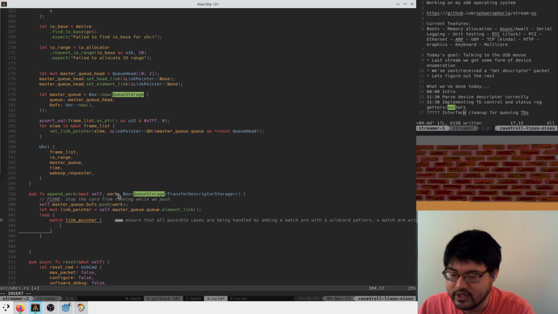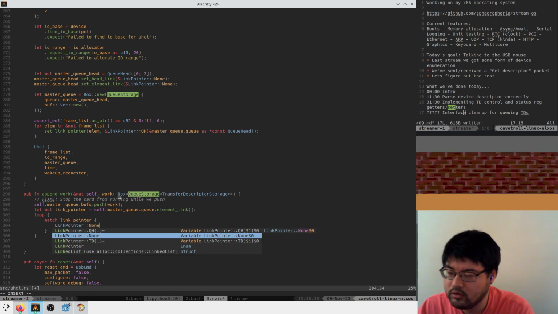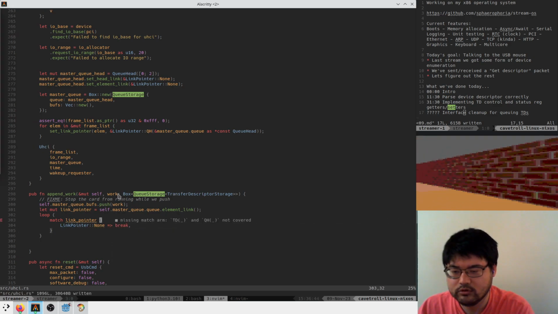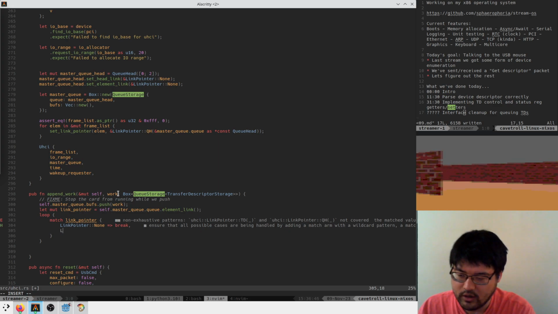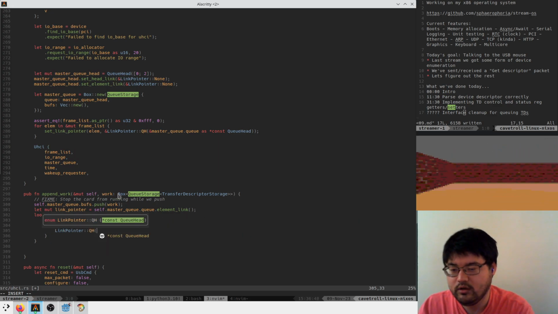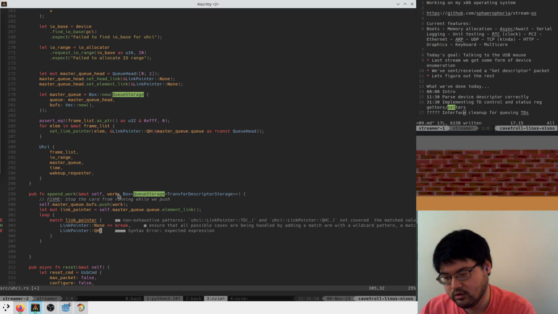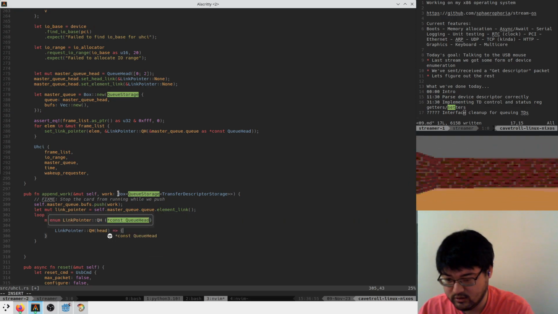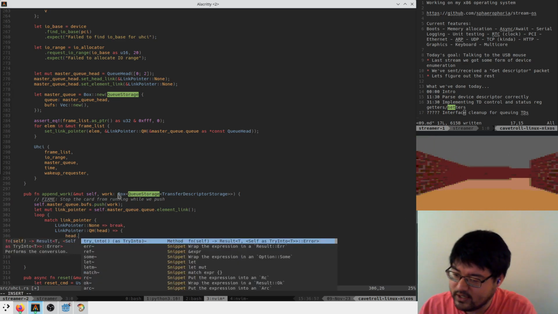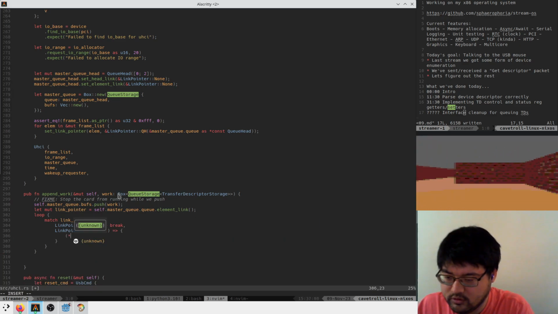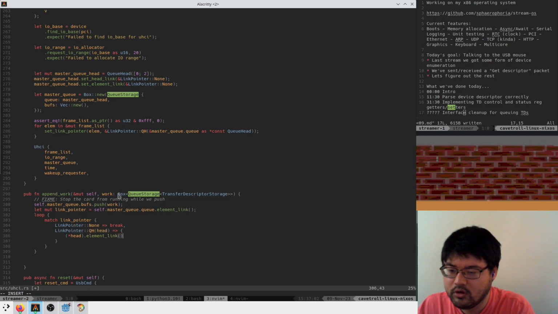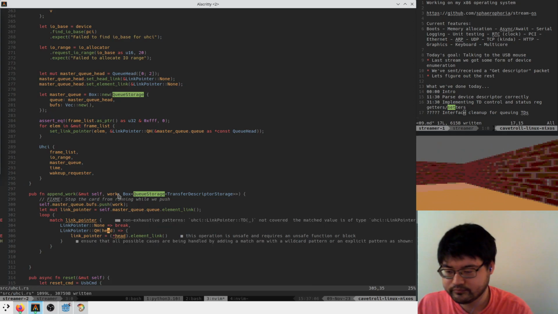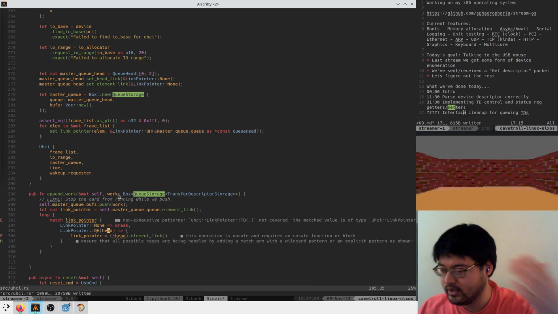If the link pointer is none, we're done. If the link pointer is a queue head, we look at the head, we check its element pointer, and we assign that to the link pointer. We say keep iterating down here.